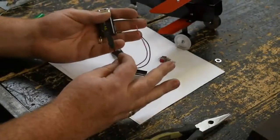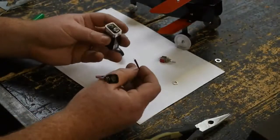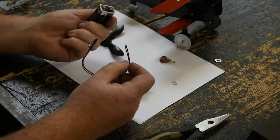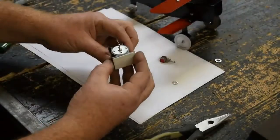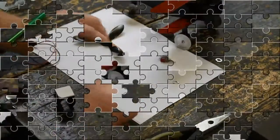Now I will admit from the start, soldering is not something I'm very good at. I tend to have a shake in my hand at the best of times, and apparently it's from drinking too much coffee. So we'll get going on this. I'm going to go over now first of all and just take pieces off the edge of this, and then I'll be back to start the soldering.